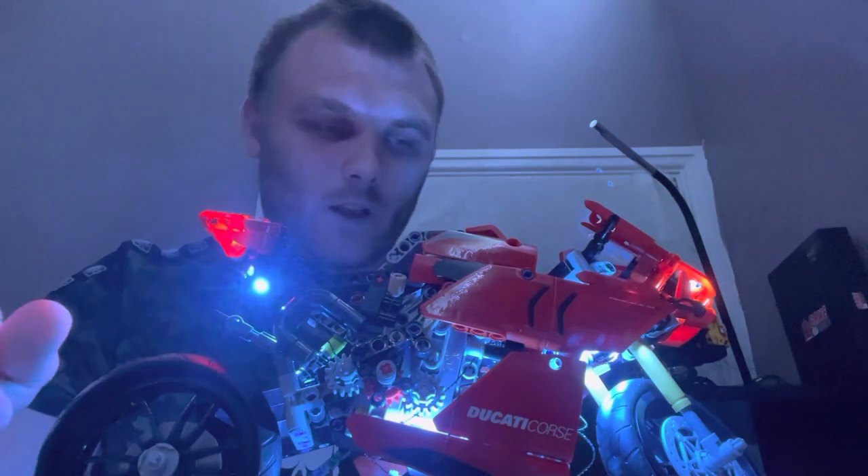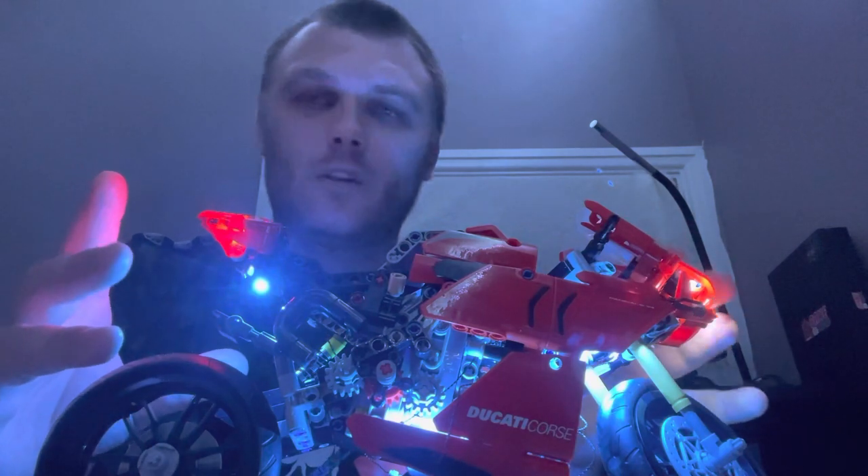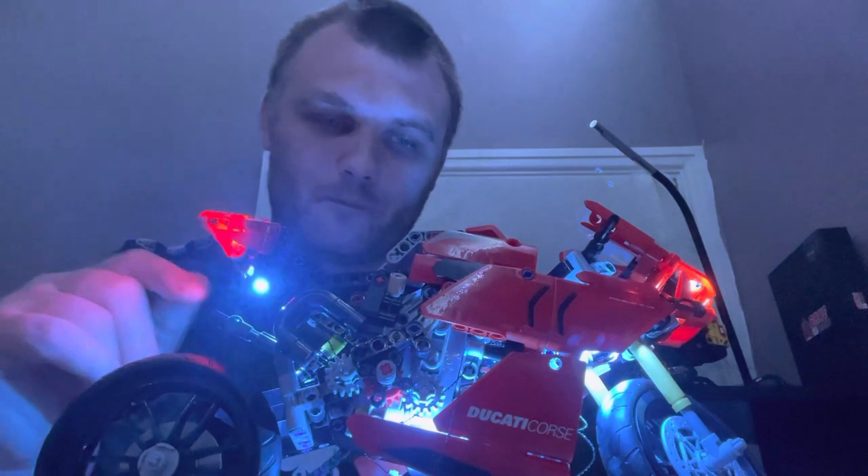It was a bit of a headache which did take the fun out of it for me. But all right, you can't go wrong. Ideally if you're going to purchase this light kit for the Ducati, pray to god that you've got smaller fingers because you will find it a bit difficult, but you can't go wrong.